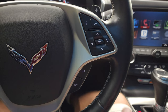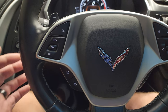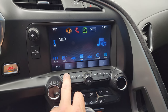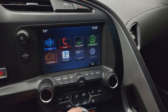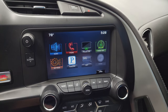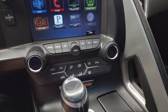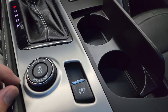The steering wheel is also leather wrapped. On the right-hand side we have Bluetooth and information center controls, as well as audio controls, cruise controls, and favorites menu. And then you have the paddle shifters on the back. This one comes with the Chevy MyLink radio — you get AM, FM, and SiriusXM radio capabilities. While this one doesn't have the factory navigation system, you can project your cell phone to the screen via Android Auto or Apple CarPlay, so it's like having nav right on the screen. There's a storage area with a USB power point behind the radio, and down here are your tactile climate, volume, and tune controls. You also have your 8-speed automatic transmission selector and stability control.